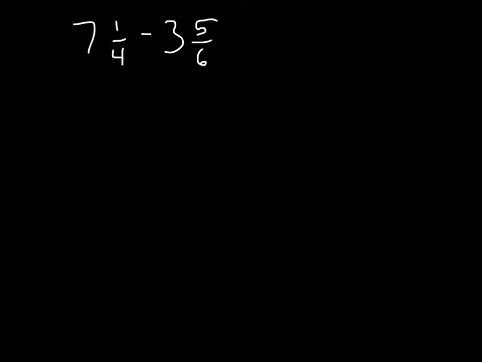Now, I don't care which method you use to find it. Some people will be able to look at 6 and 4 and tell right away it's going to be 12, because 4, 8, 12, 6, 12, it's pretty quick. Other people are going to use the multiples way, that's fine. I'm going to use prime factorization every time because I think it's the most useful.